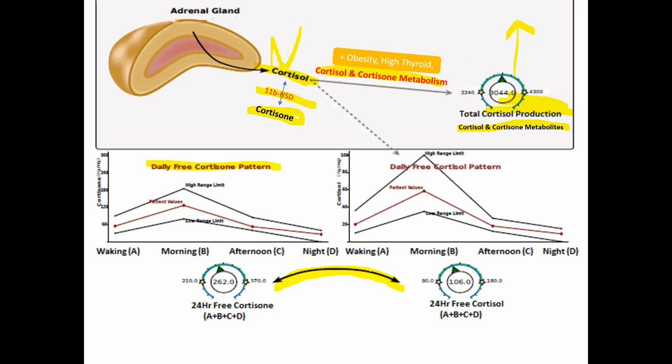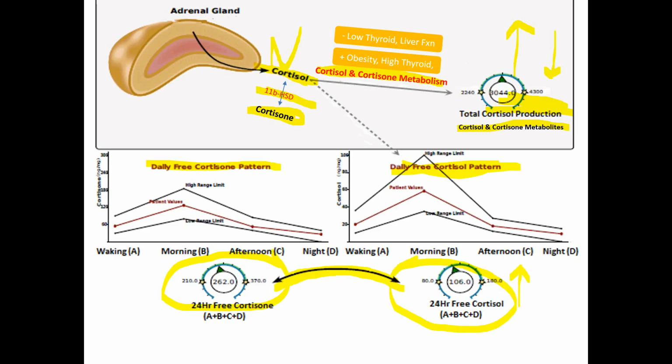In other cases, you may get quite the opposite, where, let's say, the free cortisol overall is fairly elevated and the metabolites are low. In a case like that, it implies sluggish cortisol clearance, which you'll see in low thyroid and low liver function. But again, in this particular case, there seems to be an increase in production and in cortisol clearance. The other factor that can affect what's going on with the cortisol as it goes up and down throughout the day and is produced is whether or not there is a preference in terms of forcing cortisol towards its inactive cortisone or keeping it in the active form as cortisol.